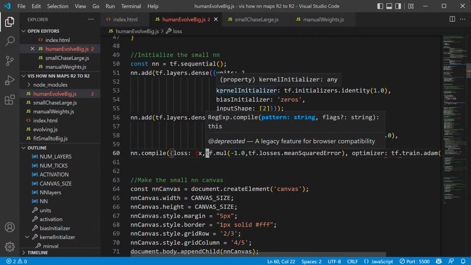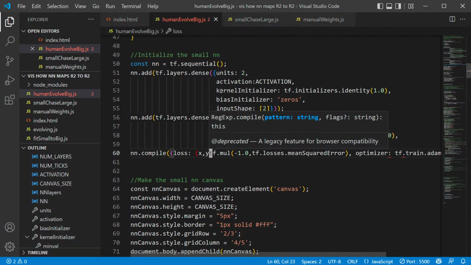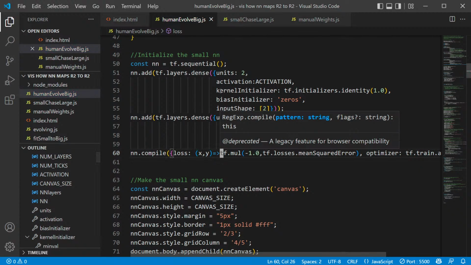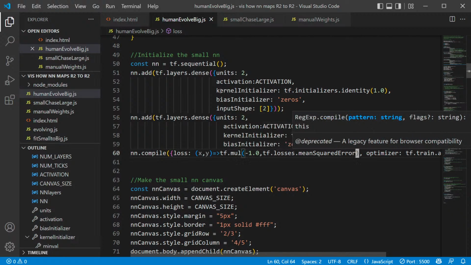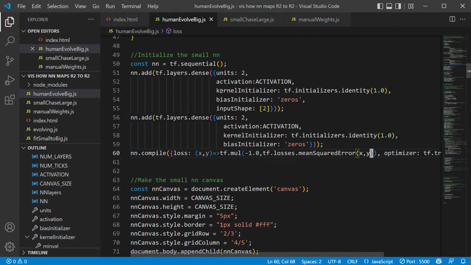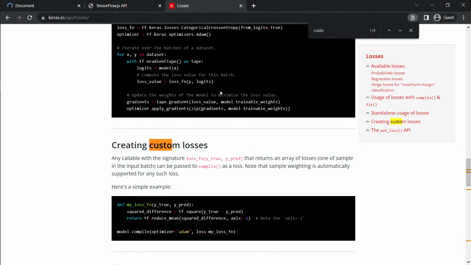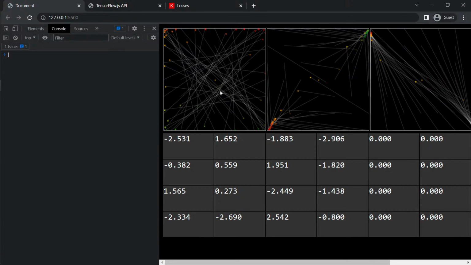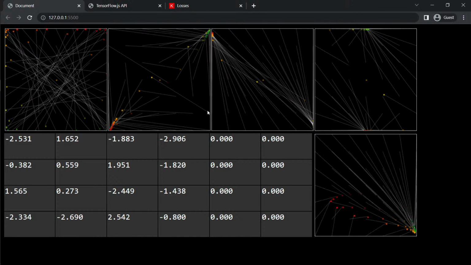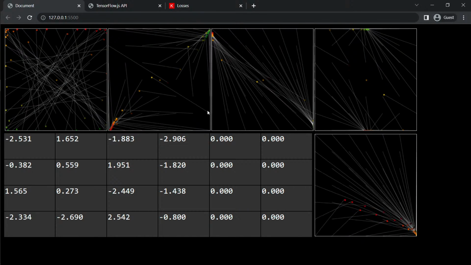Just say x, y, tf multiply mean squared error between x and y. Is this cool? Is this cool, my dudes? Oh man, it looks cool. Oh, it is cool. Okay, alright, well we figured that out.